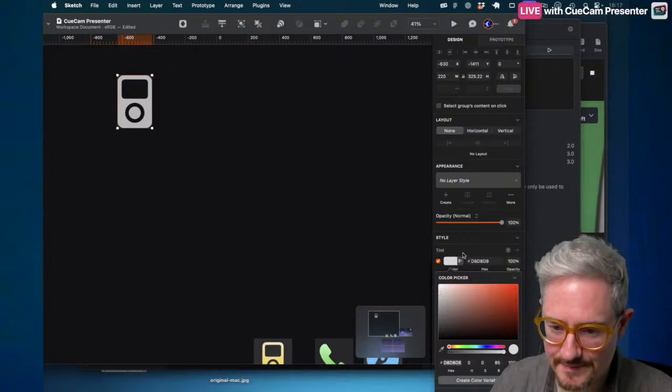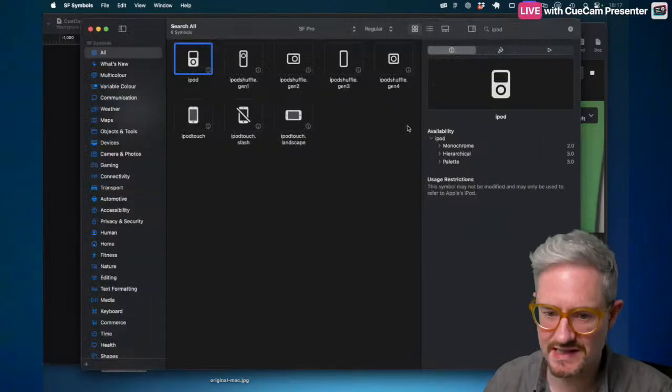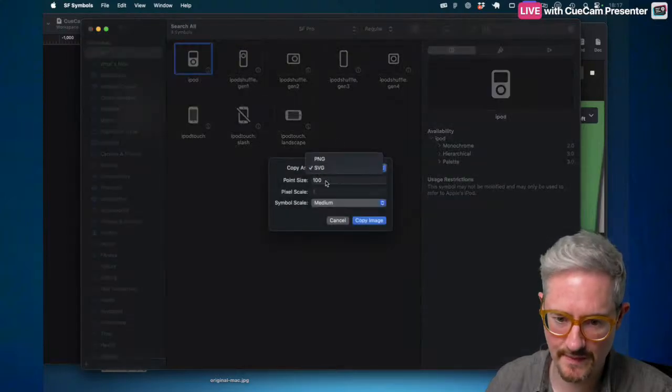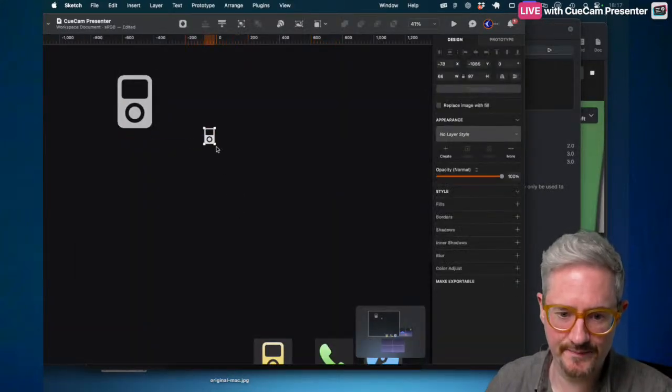So I'm going to go, it's not going to, I think I did these as PNGs, to be honest. Let's just go back, and I think on the internet you're more likely to guess it. So let's copy this as a PNG, and then I can show you what I actually did. So I'll paste that in.